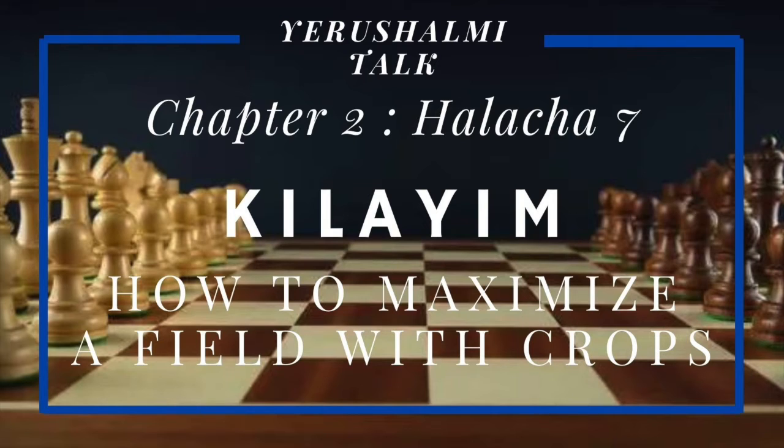Now, there's going to be a machloket here between Rabbi Meir and the sages, the Tanna Kamma. Ultimately, the sages are going to be articulating the Derabbanan view of how many of these spots of the 24 you can plant without it being Kilayim. And Rabbi Meir is going to be taking a very lenient view that is going to be based on the Rosh Tor and is really the d'oraita explanation of the maximization of this. But we don't go by Rabbi Meir on this. We're going to go by the sages. The sages are saying a different number.